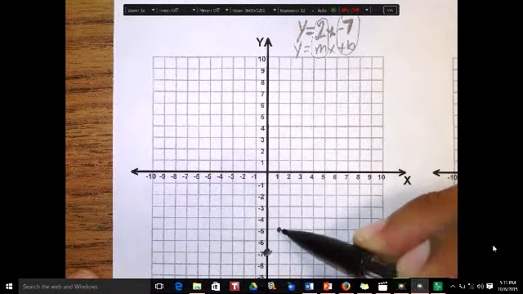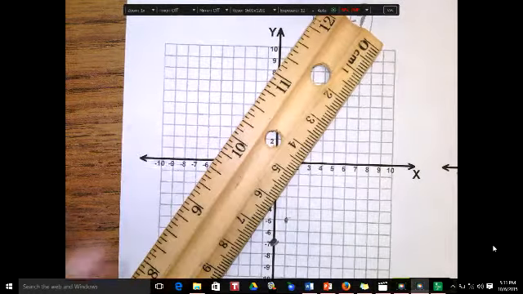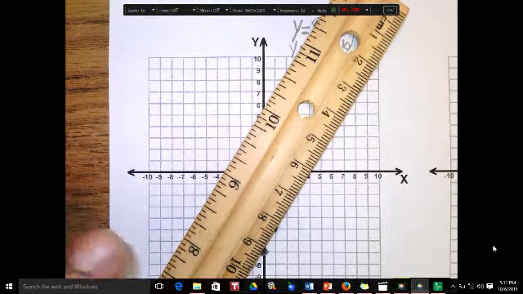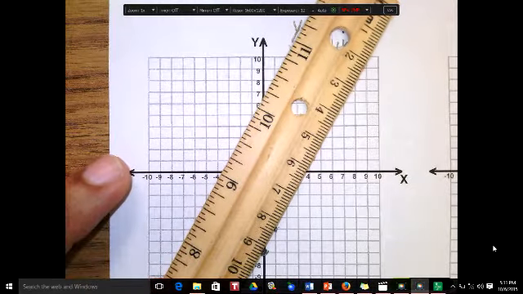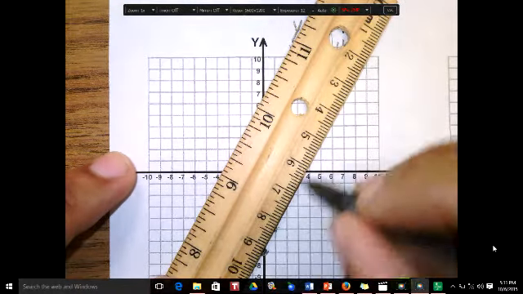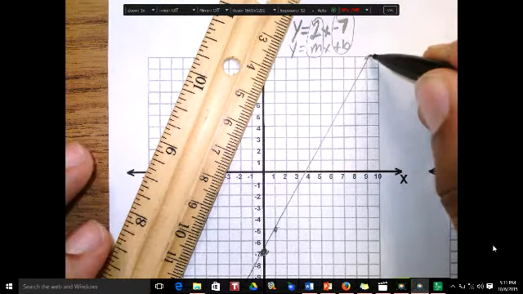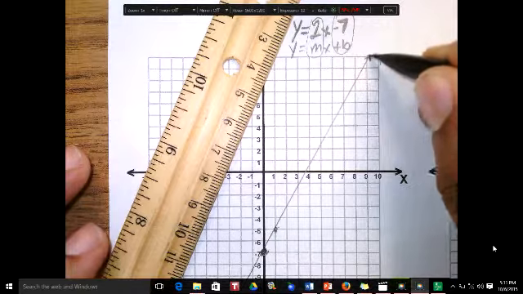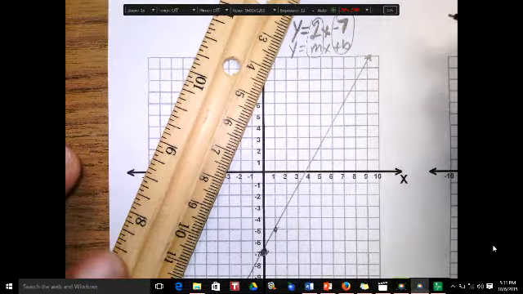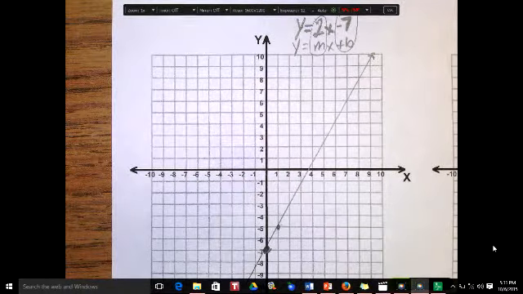The third and final step in doing these easy graphs is we are going to take our ruler and simply make a line connecting these two. And we want our line to go all the way off our graph. Make sure you put arrows at the edges of these lines to remind us that we are not dealing with a ray or a line segment, but indeed we are dealing with a line. And that is your equation. You have graphed it. Congratulations. Pat yourself on the back.